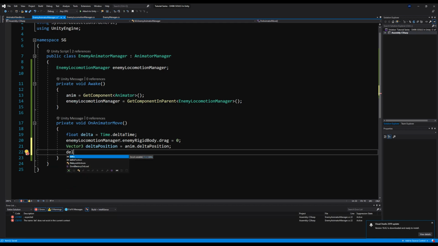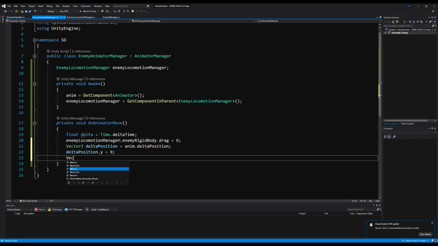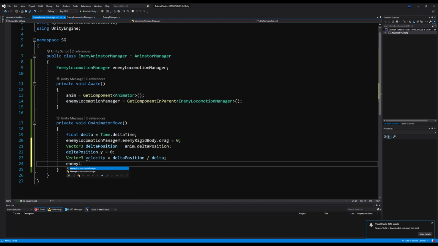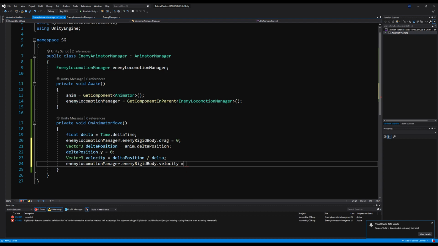Then we're going to say deltaPosition.y is equal to 0. And we're going to say Vector3 velocity is equal to deltaPosition divided by delta. And then lastly, we're going to say Locomotion Manager.rigidbody.velocity is equal to velocity times, and you can do Locomotion Manager.movementSpeed if you want.